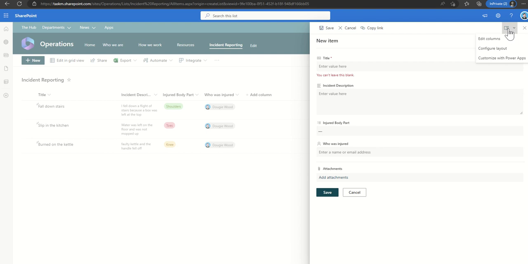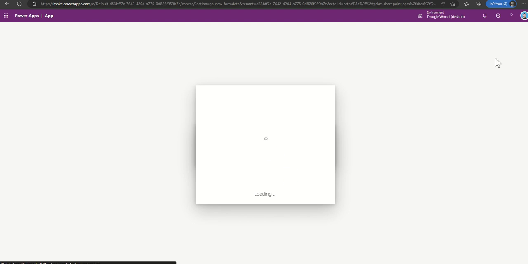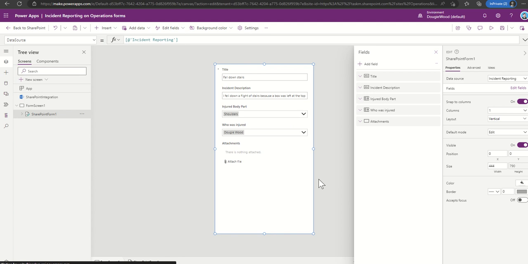All we need to do is click on this drop down here and then click on customize with Power Apps. What this will do is spin up the Power Apps customization studio, and put the form into a new position where I can start editing it using the equivalent of Canvas Power Apps. It's exactly the same as the editing system we'll see later on when building out a Canvas Power App. It's exactly the same user interface to interact with this SharePoint form using Power Apps. So here we go, it's now finally loaded, and this is what it looks like inside our Power App. You can see it looks slightly different to the original SharePoint form, and this is where we can start customizing things.